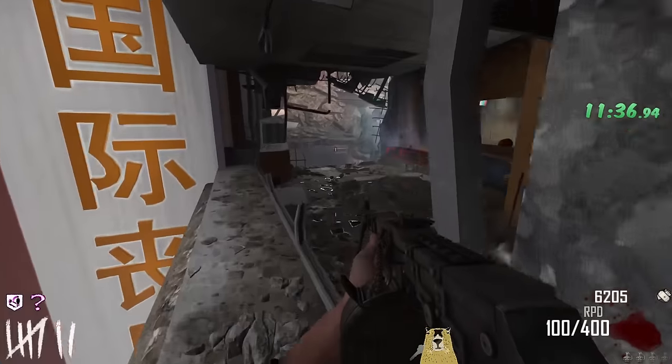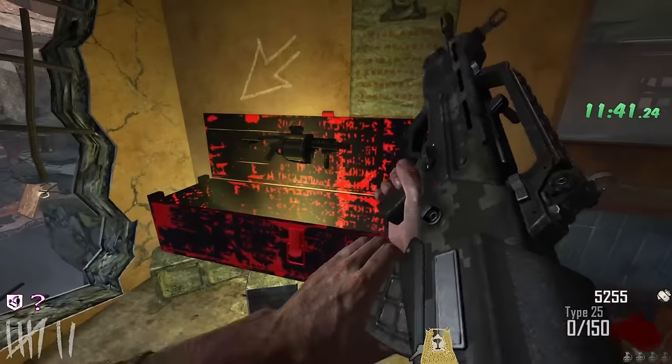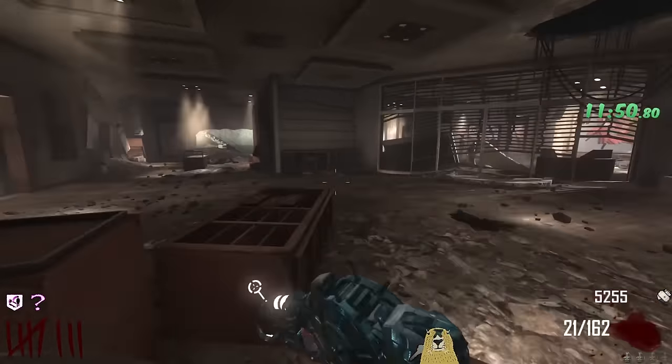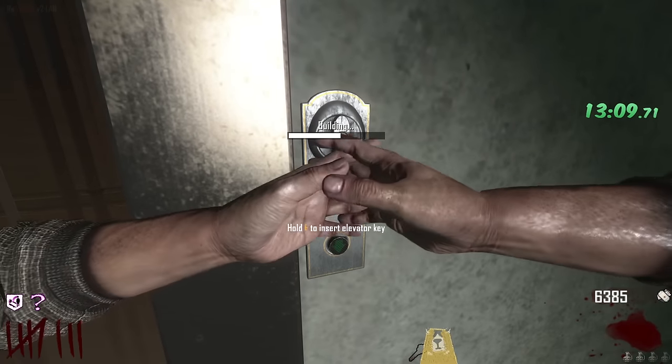I would have taken actually any other perk. Mule Kick would have been cool too, just so I can get one extra weapon out of the box. But we don't need that. Let's just get straight to Pack-a-Punch. No way. Okay, so we got the key. Let's go ahead and key this thing up.